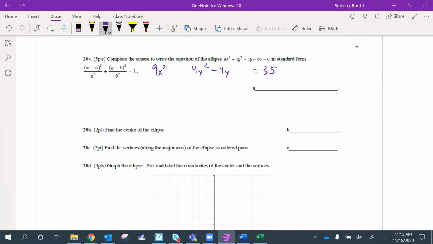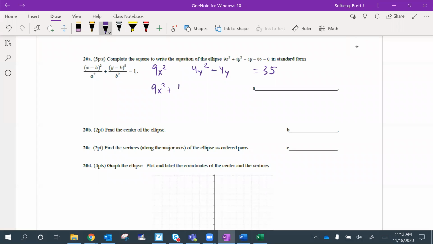Now this is kind of crazy because usually we see another x here. So if I don't see another x, do we need to complete the square? The answer is I don't believe so. No, I don't believe so. Okay. Now, keep going on this, Anita. If I'm going to complete the square with the y's, what do I have to do first? You factor anything that you could factor.